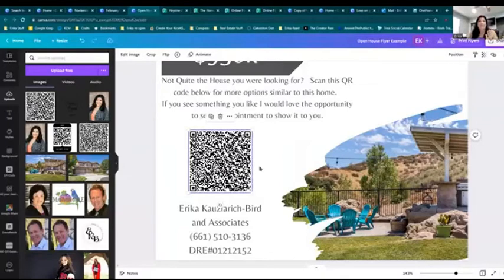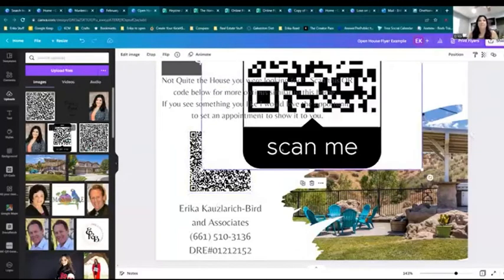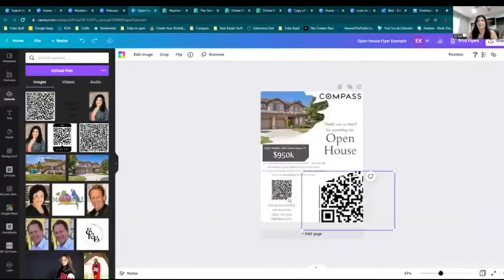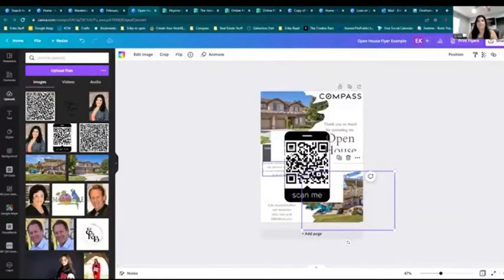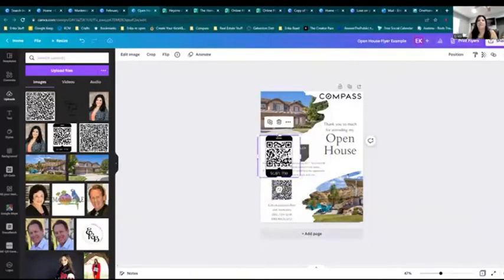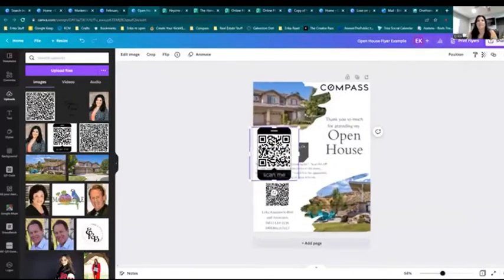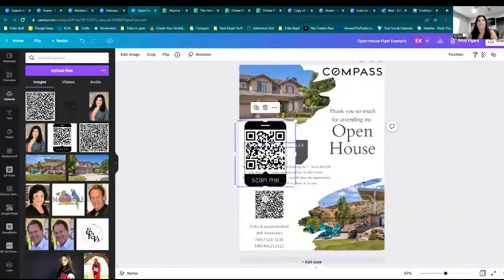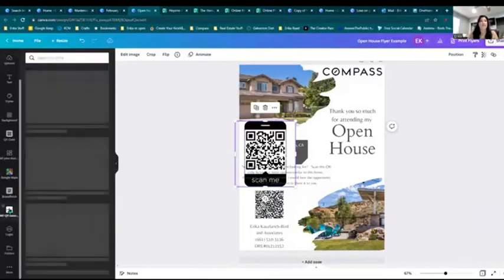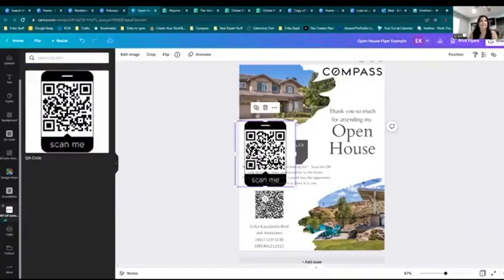Within Canva, just so you know, here's the same QR code that I had designed as well. This is within Canva too, but you have to create an account. It's free, but within Canva, it has this me-QR code generator.